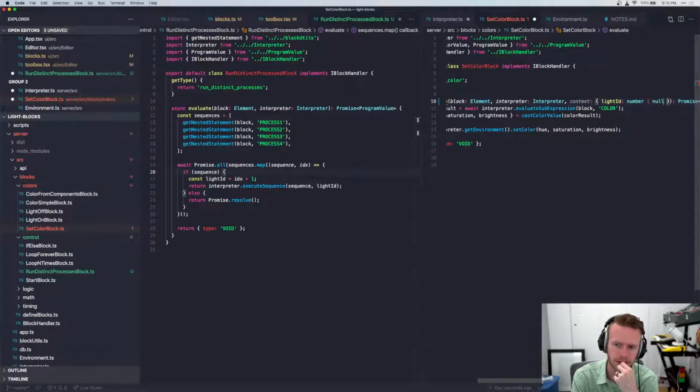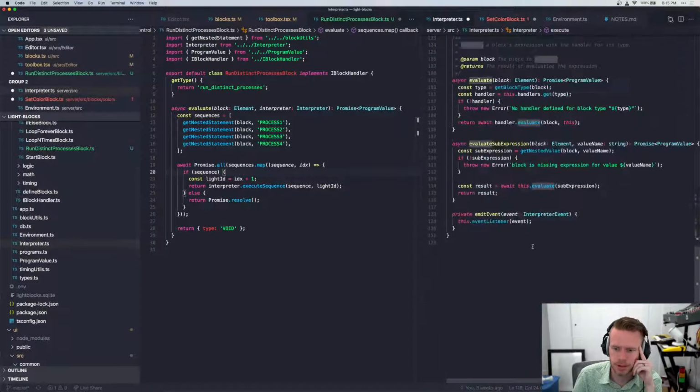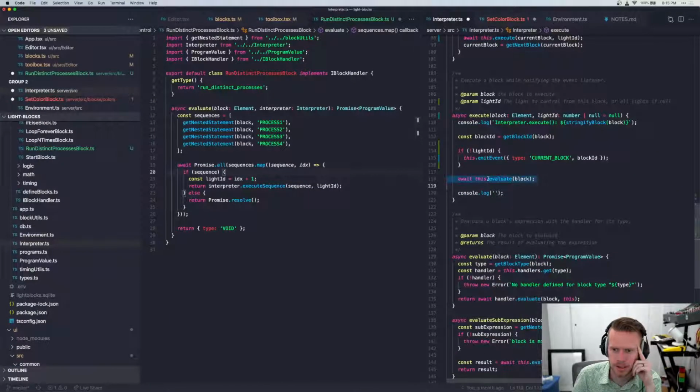And then we call that on get environment. Yeah, the thing is, maybe it should just know. Well, I don't know, because here's where we call this dot evaluate.